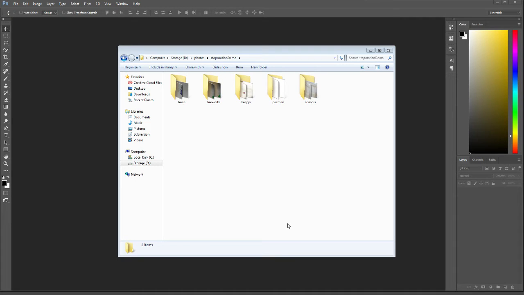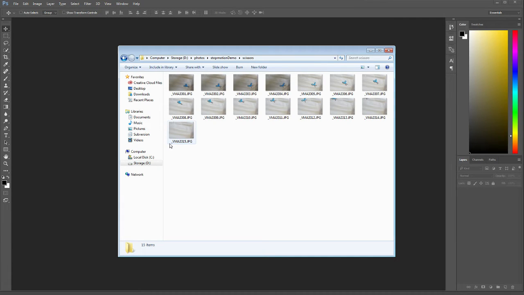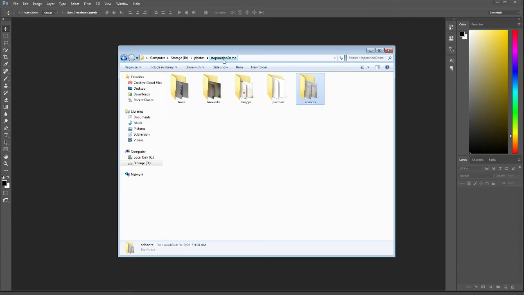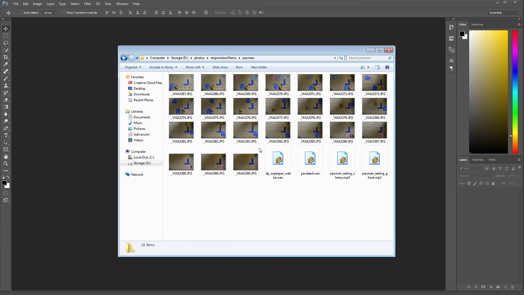Before you get into Photoshop, what you want to do is separate your sequences into separate folders. So for instance, in this case, I have an image that goes to 3315. Well, I have 3316 somewhere else. I don't want that to be considered part of the sequence, so by putting them into subfolders, it just makes it easy for Photoshop to recognize when to stop. So I'm going to do this one as the example.